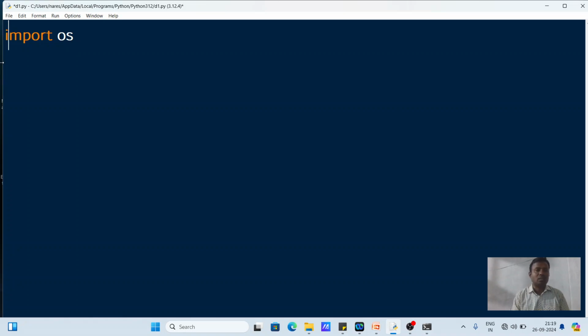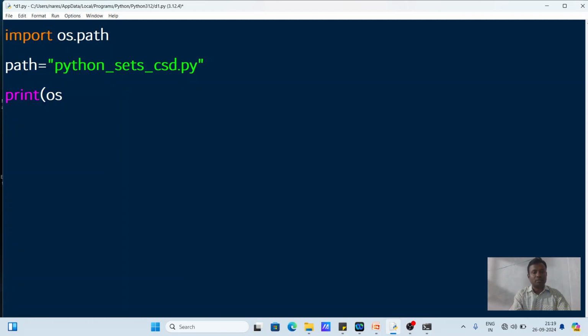Similarly, there is one submodule under the OS, that is the path module. Now let us take a file. Just now we have created one file, right? That file is Python sets underscore csd dot py. Now you want to know at what time it has been created.